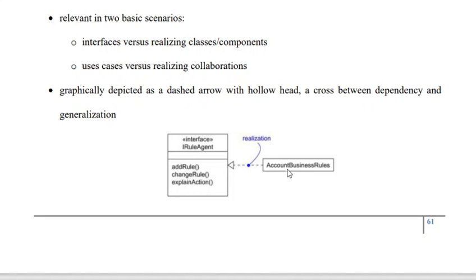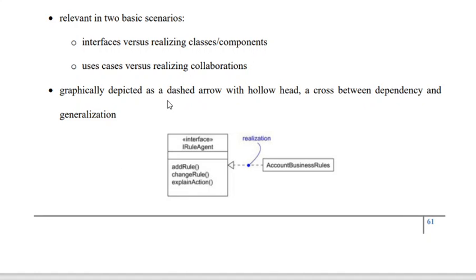So here account business rule is a class that is requesting the activity that is performed by I rule agent, right? In a banking system, there may be an object requesting information regarding the rule, and there might be an object that is capable of providing support to that particular rule.